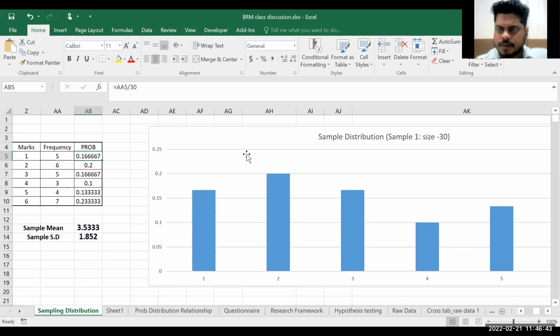But you are not wrong. It is talking about something on the number of samples, right? What is that then? Because I'm collecting data only once, with a sample size of 30, 50, 100, right? Then what do you mean by the sampling distribution?